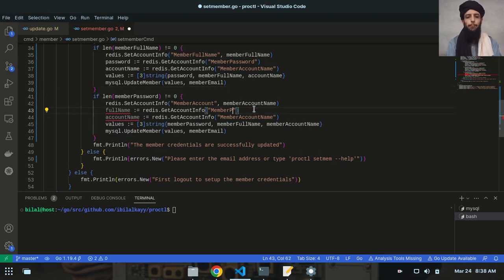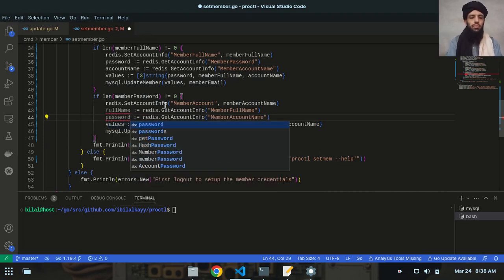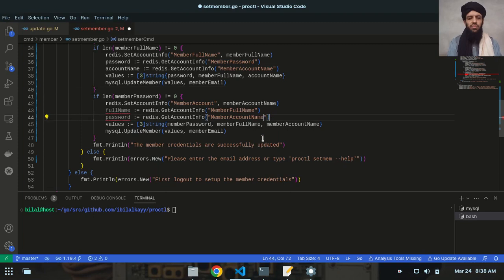So I will write full name, member full name, and the password is required, so I will change this to password, and change the member password. I will write member account name.